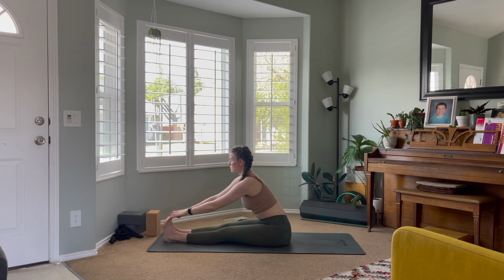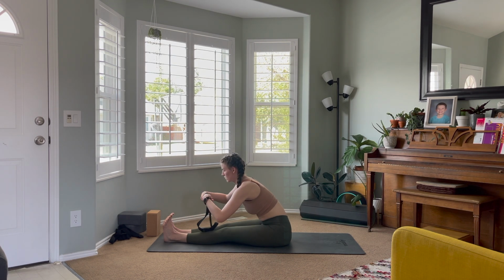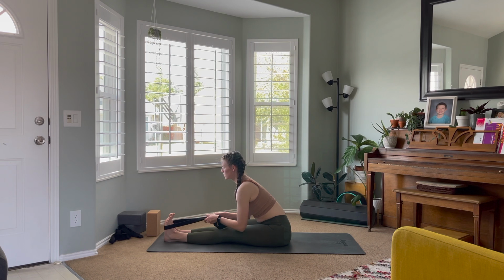We're reaching forward with our belly button and hinging from the hip, tilting the pelvis forward and feeling a nice stretch in the hamstrings. Keep your breath nice and steady and even. We often forget to breathe when we're in these static positions.